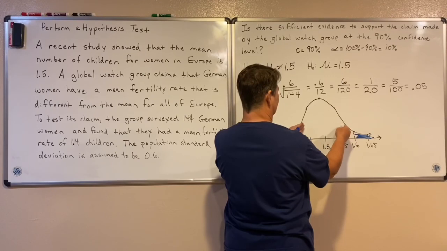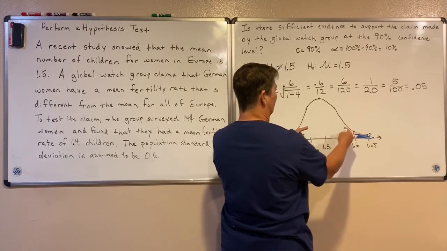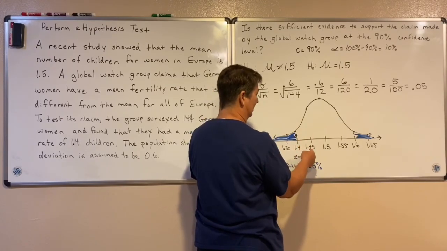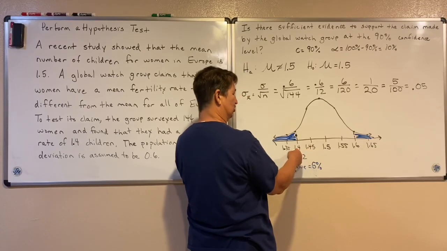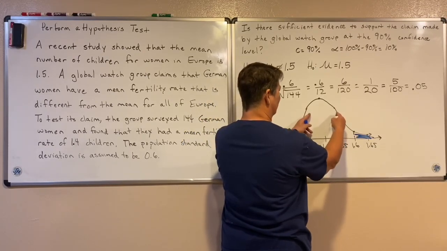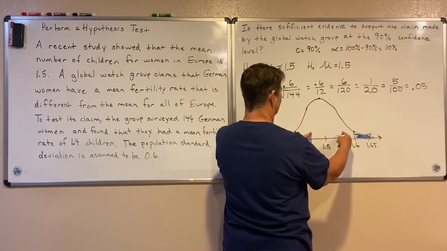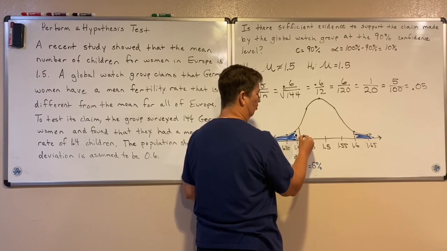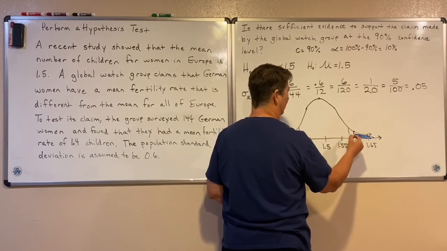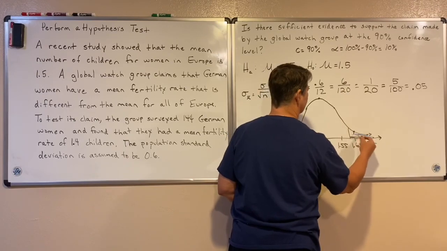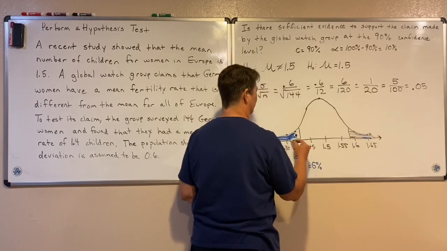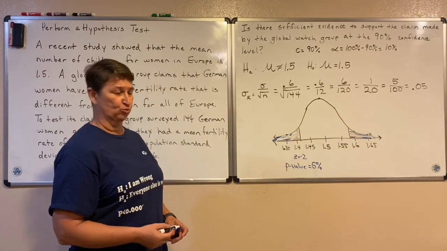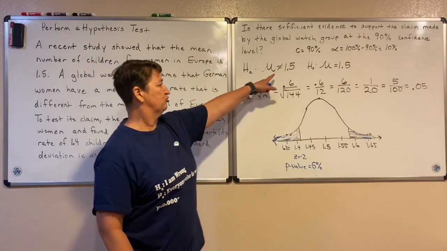Or you can look at that 90% level of confidence. We know that here, this is 95% level of confidence. 95% of our data is in there. So that means that 90% would be somewhere in between this 1 standard deviation and 2 standard deviations. 1 standard deviation is 68%. So somewhere in between there, closer to the 2 than the 1. So, 1.8-ish. I would have to get out and look at my z-score chart or a z-score probability calculator online in order to see for sure. But there's my rejection region on both ends because it's a two-tailed test.